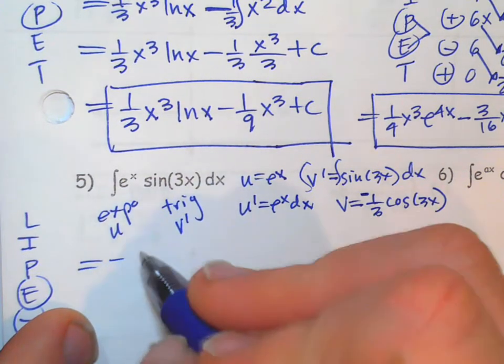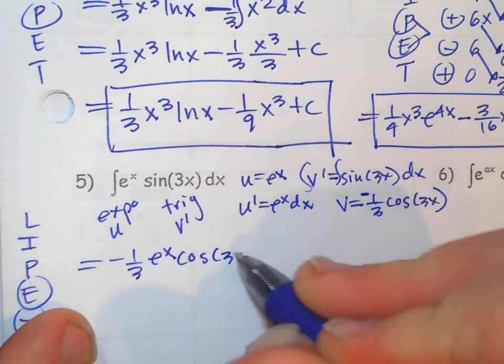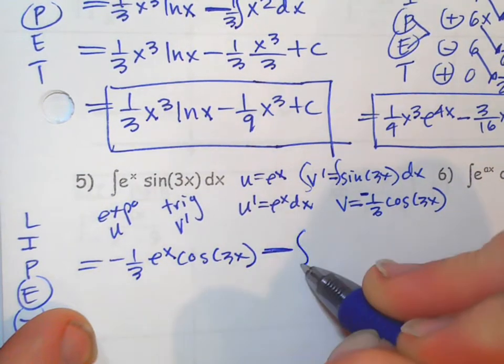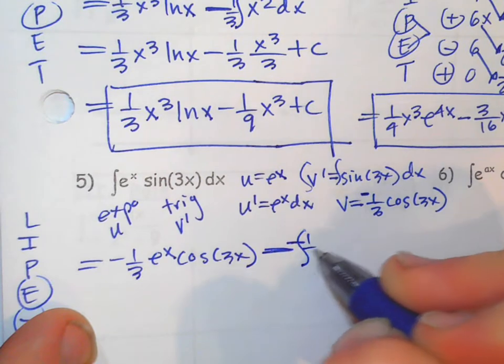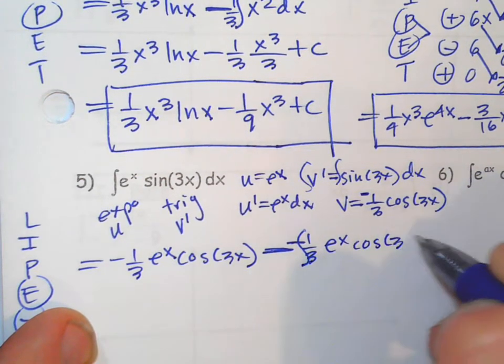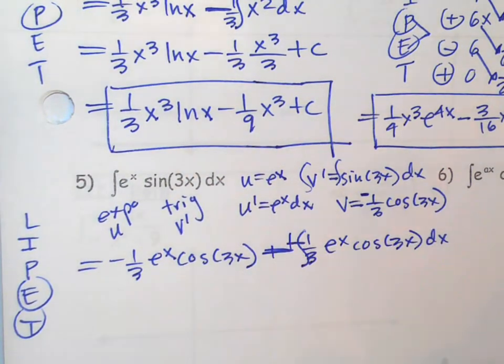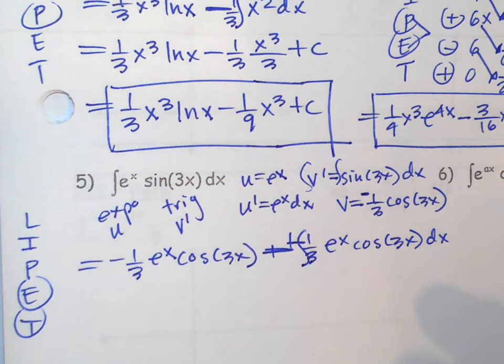UV, so negative 1/3 e to the x cosine 3x minus the integral of the two new things, which has a negative 1/3, which I'll put in front, e to the x cosine 3x dx. Plus, plus. But we can't integrate that. I guess we've got to do it again. Now this is like that problem I showed after the warm-up. There's a couple of these in the last assignment. You should get the feeling that this is never going to get better, but let's use that against it.